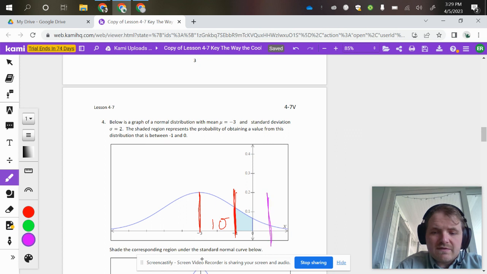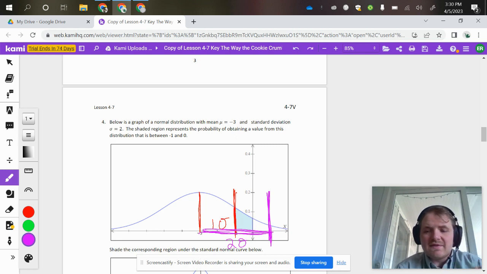But 2 standard deviations away would get me all the way to that purple line. So if you notice, it's not necessarily the full 2 standard deviations. So this purple would be 2 full standard deviations, because you've got 1, 2 to give you one standard deviation, 1, 2 to give you another standard deviation. So it's kind of in the middle between where the end of the first standard deviation ends and the middle of the second standard deviation. Hopefully that scenario is making a little bit of sense there.